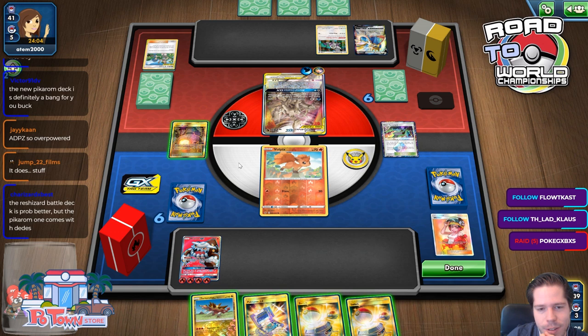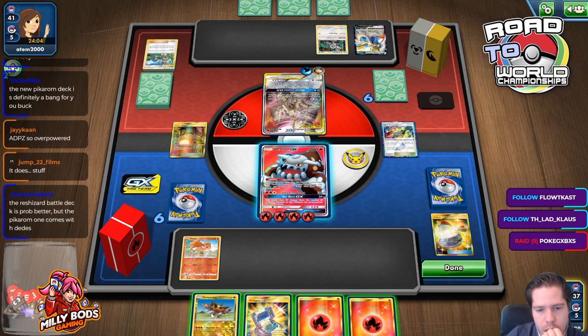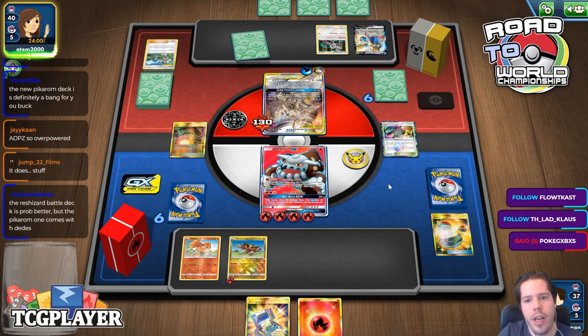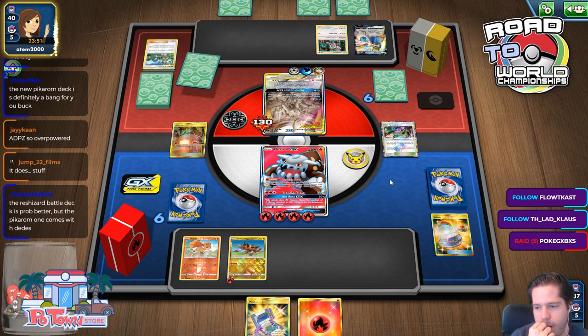Okay, so I'm going to Giant Hearth away a switch. Grab it to fires. And then I'm going to go switch. I'm going to bench Turtonator attached to Turtonator. And then I'm going to go Steaming Stomp, because then he'll hit me, hopefully, for 180, not 190. Please, pretty please. She will hit me. Please don't kill me.